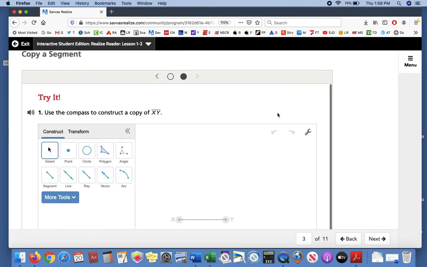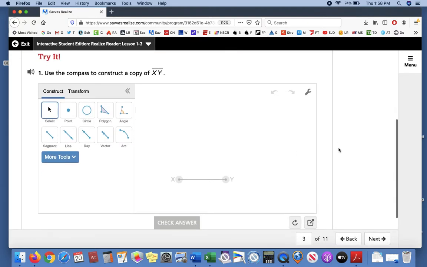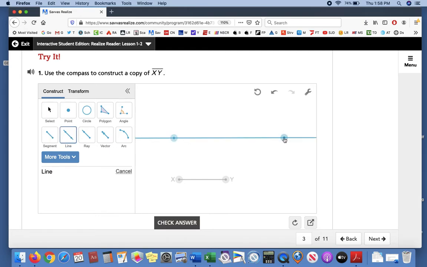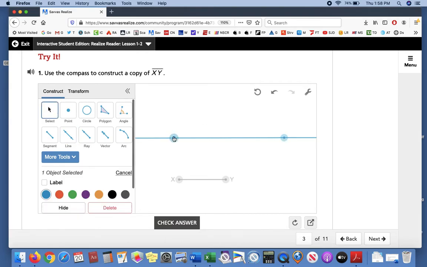All right, now with Desmos, they want us to copy this segment XY. First thing, if you recall, was to make a line. So here's a line. This endpoint, I'm going to label it as M. So let me change that to be M. Why? I don't know.